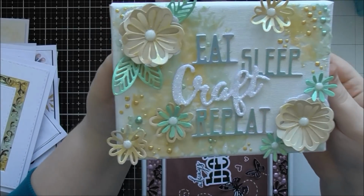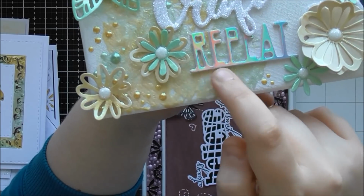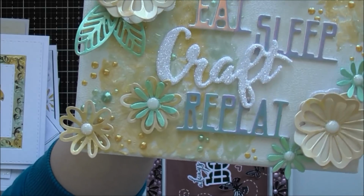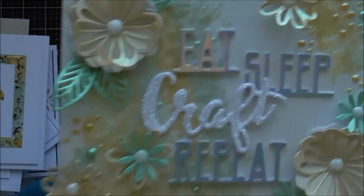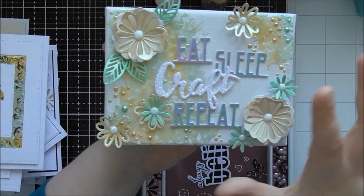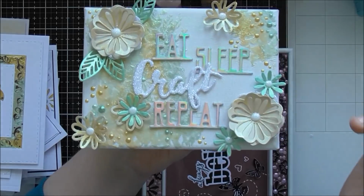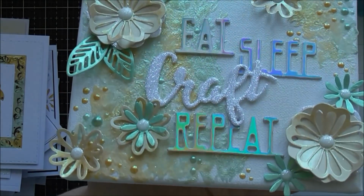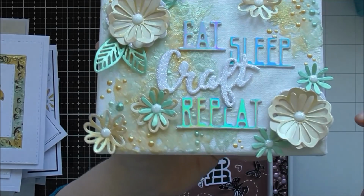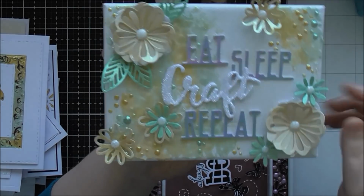So yeah, once that had cooled down, I then went back in and added random dream drops everywhere, the same 2 colours. Then these are the new media die word sets from Tonic, and I used the Eat, Sleep, Repeat one, and I put craft in it. So it goes Eat, Sleep, Craft, Repeat, and I used the Hollow Waves card for the words on that because they just go so nicely with the dream drops, because it's that rainbowy kind of iridescent sort of look.